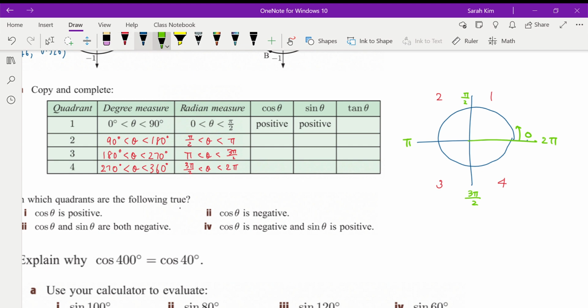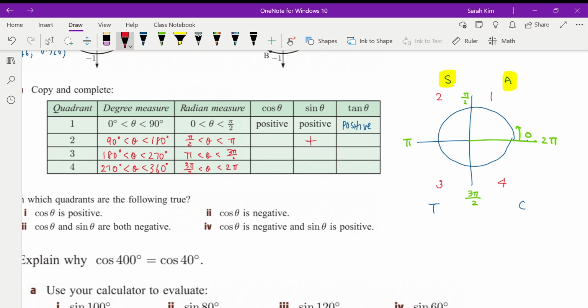Now, all I need to do is figure out which ones are positive and which are negative, regarding sine, cos, tan. The easiest way to remember that is using our acronym: South Australian Tennis Club, or All Silly Turtles Crawl. Just make sure you can label it, because then you're easily able to identify which ones are positive and which are negative. In the first quadrant, they're all going to be positive. Makes sense: if cos and sine are positive, tan, which is sine over cos, is going to be a positive number. Second quadrant, sine is the only thing positive, so I'm going to write plus, and negative because I can't be bothered spelling it.